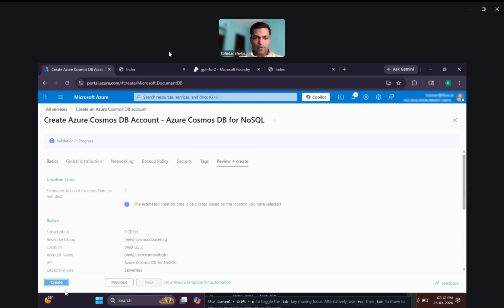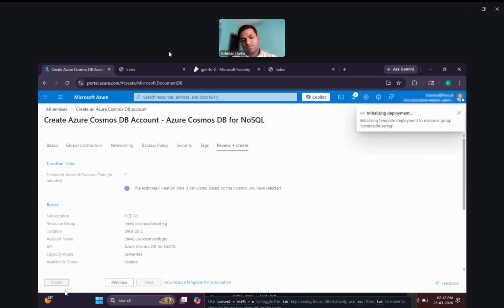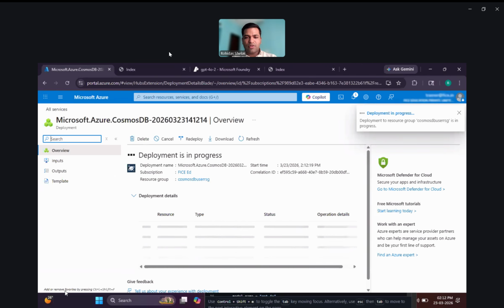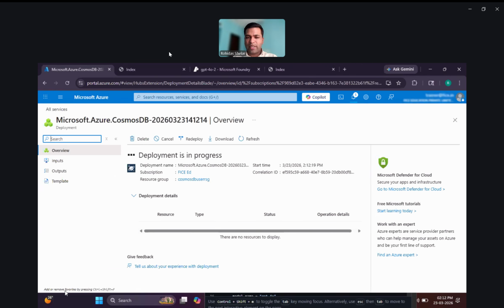For me, it is just taking more time. Okay, information is validated. Just click on the create. Just wait for a few seconds. It is taking a bit more time to deploy, because for the last 3-4 sessions we have been doing the same. To create any service, this is a common step, right?